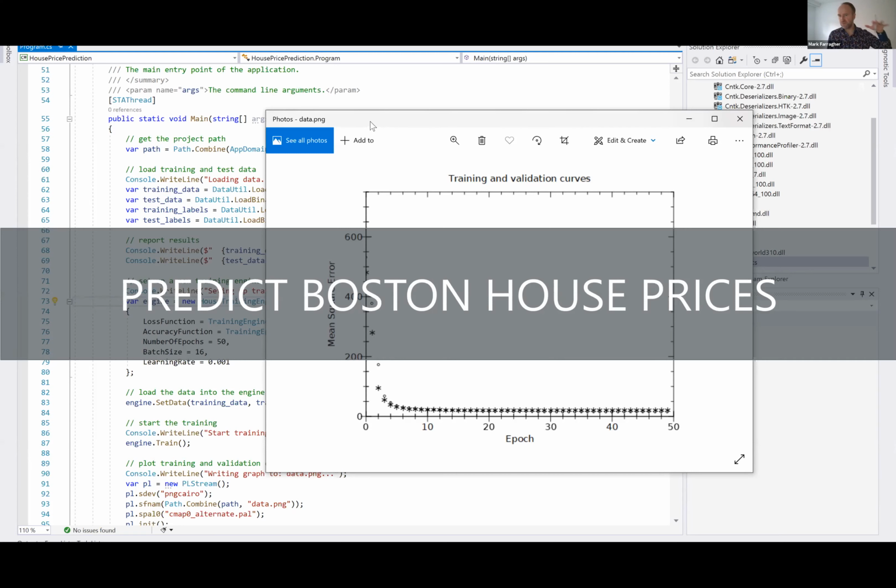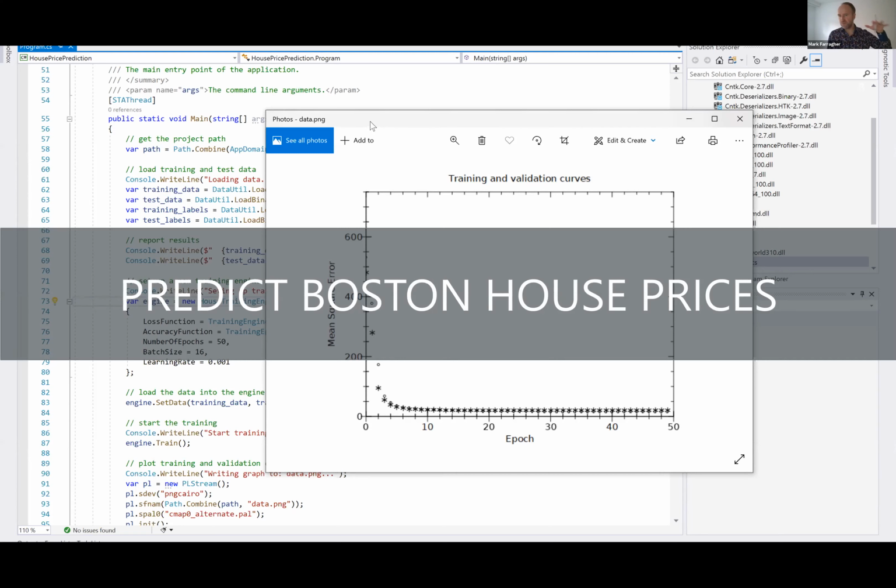It's a tiny library. It's basically just to support my courses. But it allows you to design and run neural networks with only a few lines of code. So here's how that works. The only thing you need to do is to use a training engine. A training engine is a specialized class that can build up a neural network and then train it automatically. I just need to configure the training engine for my specific use case and then run it, and it will train a full neural network.